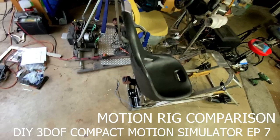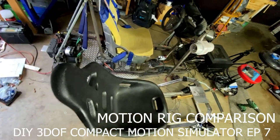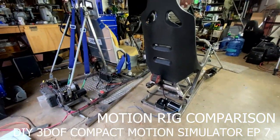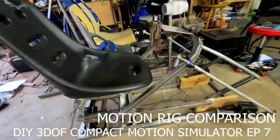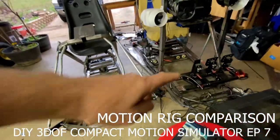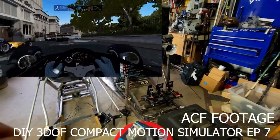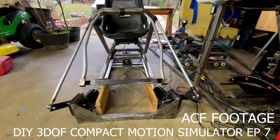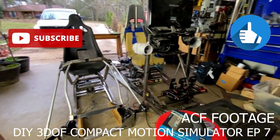Well, here we are, drone shot from above. Basically the same. And that's the way that's gonna roll. So, hope you guys like it. And by the way, I just raced Monaco in that one. Yeah, that was a wicked race. See, it's a little bit wide in the front, but still, the footprint is still pretty darn small.